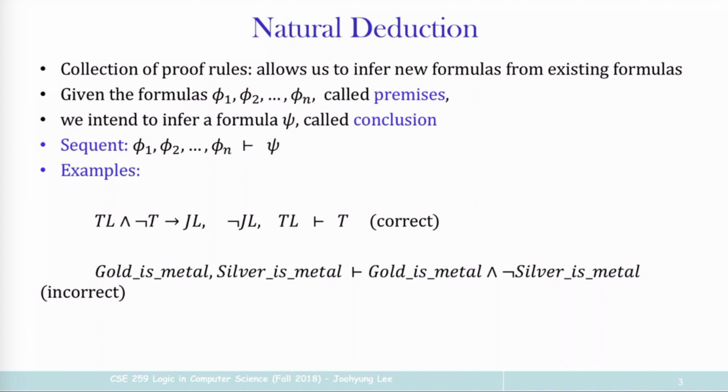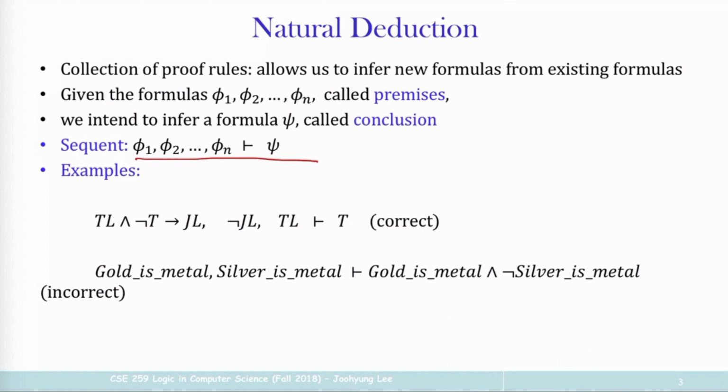From these, you apply some rules, and these rules are the things that we are going to study today. You derive some new formulas called conclusions. Okay? So the rules tell us what formulas can be derived, and also what formulas cannot be derived. We are going to use this construct called a sequent. If you have seen homework 1, you see many problems about proving a sequent. So given these premises, you have to derive the conclusion.